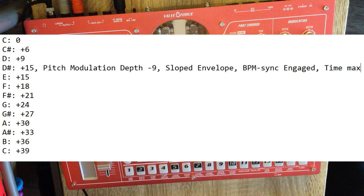As you can see, starting from C, 0 is the pitch knob value. Obviously, C sharp is plus 6, D is plus 9. I'm going to skip D sharp for a moment and go to E, which is plus 15, F is plus 18, F sharp plus 21, G plus 24, G sharp plus 27, A plus 30, A sharp plus 33, B plus 36, and a full octave is plus 39.